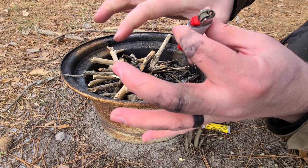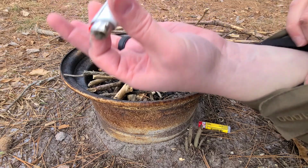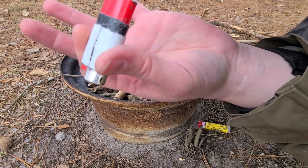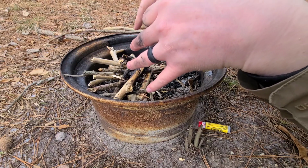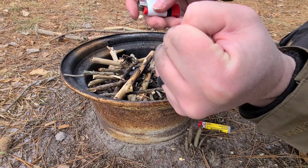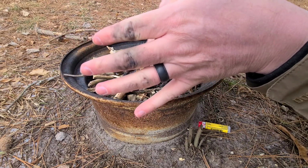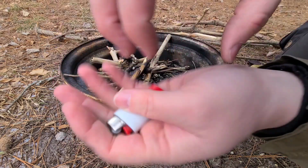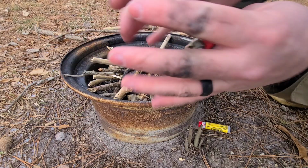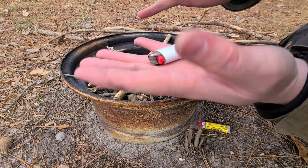So point being, my fingers are freezing. They're red. I don't know if you can really tell, but up where I'm warm, I'm my regular see-through whiteness, and my hands are quite cold, red. What I was going to do if we had snow was jam my hands in the snow for a minute until I can barely crunch them. But you can see, I can crunch my hand down, but look how it turns white. You can definitely see that my hands are cold. Got my knuckles into the charcoal there doing a different video, but you can see that my fingers are definitely cold. And I think it's 26 degrees or something, which isn't the coldest. It could be colder, especially in the middle of February.